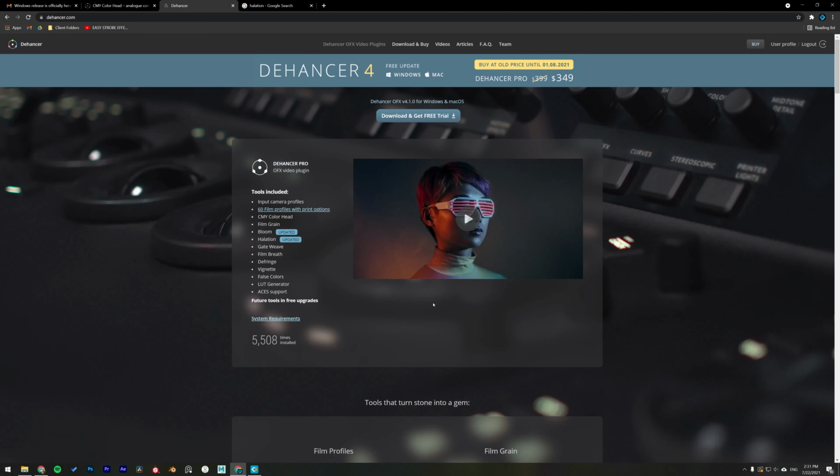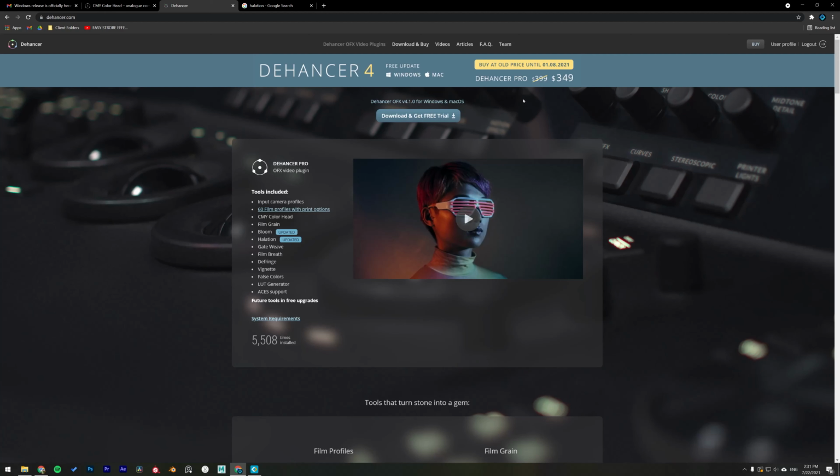For people that are looking for a very advanced and high-end plugin that can recreate very, very realistic film profiles, I'd say this is it. It's really great. It has so many different features and so many different adjustments. You can adjust very nitty-gritty options to tweak it exactly how you need it to be.